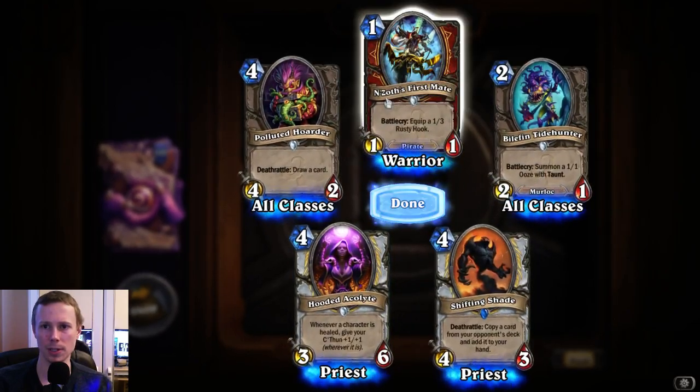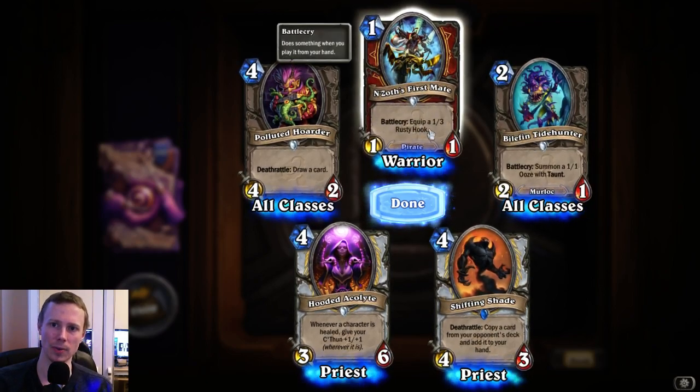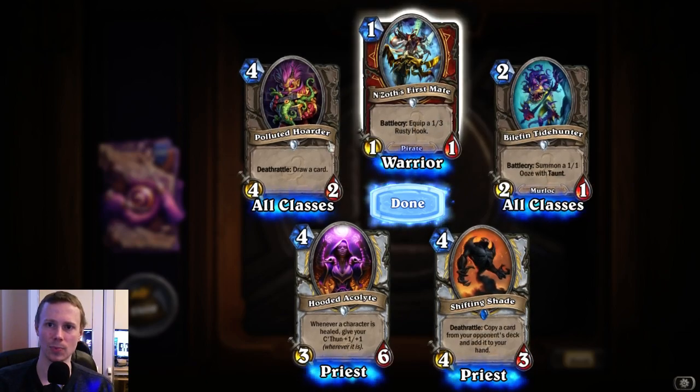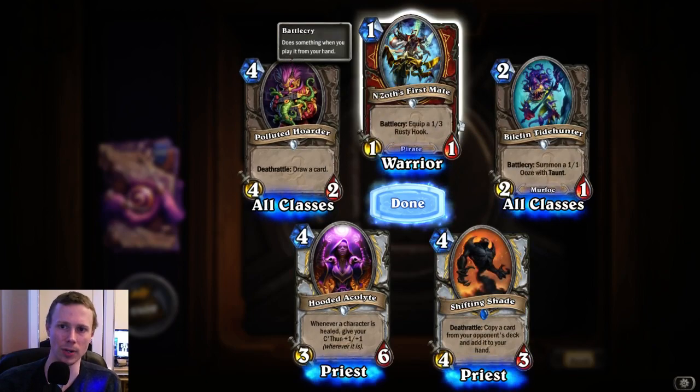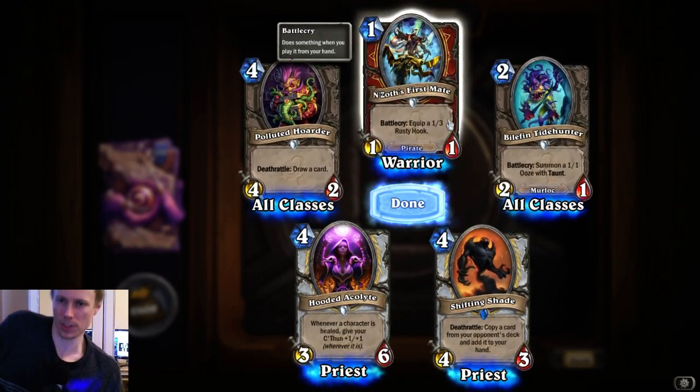Okay, we've seen this. Oh, there you go. We'll look at it again. 1 mana, 1/1. N'Zoth's First Mate, Battlecry: equip a 1/3 Rusty Hook. That seems well worth playing. A 1/3 hook is terrible, to be honest with you. Like, you don't really want to trade with many minions. Certainly, only if they've got 1 health, I suppose.